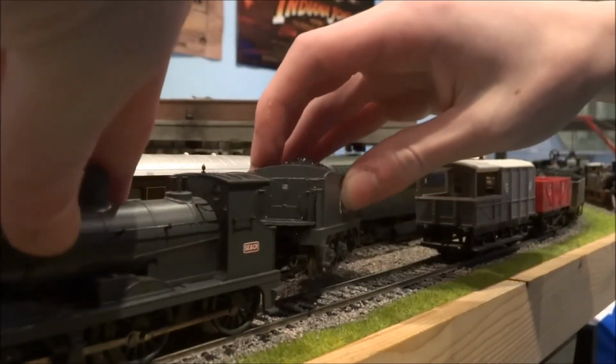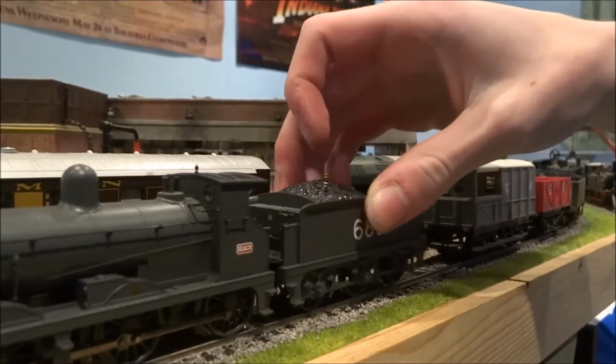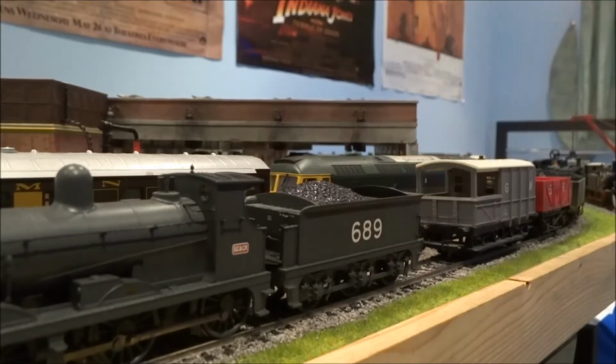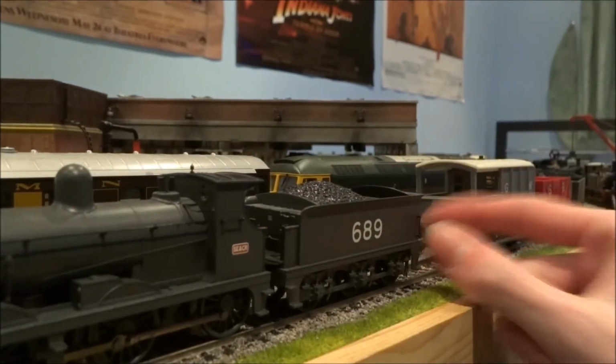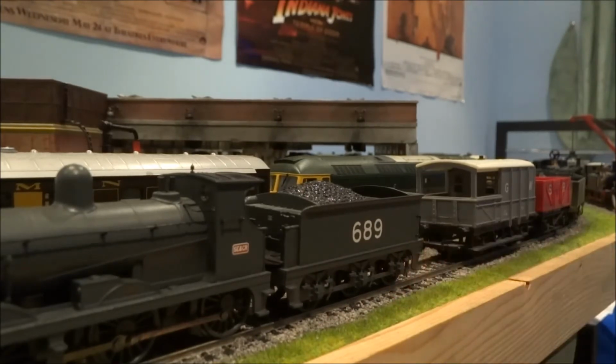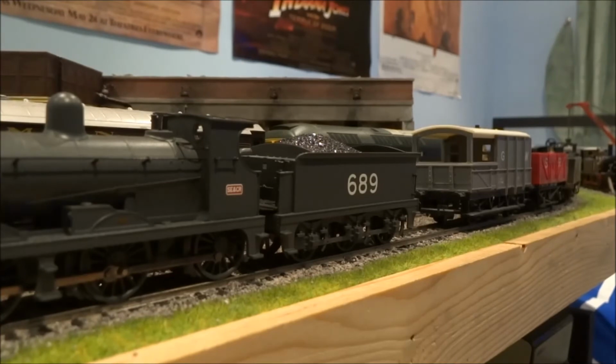Oh, also, what I believe I forgot to mention, but I don't think you really have to mention it with Bachmann, is that the buffers are sprung on both front and back, but they're plastic. Whereas Hornby, if they do sprung buffers, they normally end up having it metal. Anyway.